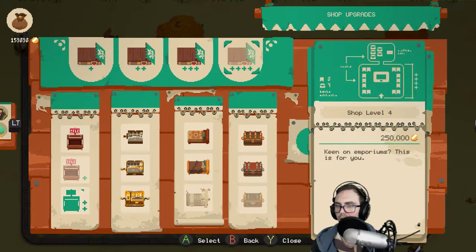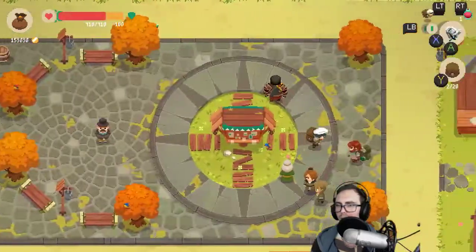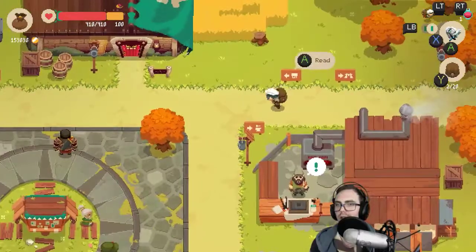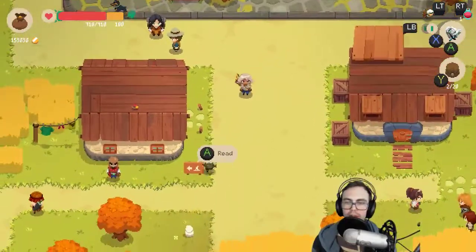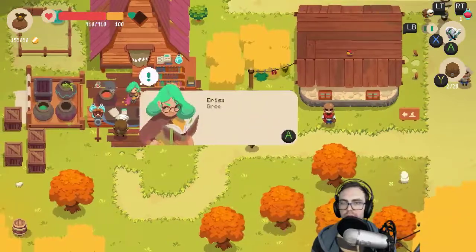I'll open that. Keen on Emporiums? This is for you. We can have an Emporium? We have this one, right? Yeah, it's this one we don't have. Extra storage space. Yeah, but it's not too important, I don't think. Alright, well, I guess we just go back in, but we don't have potions to keep us sane. You know what I'm saying?